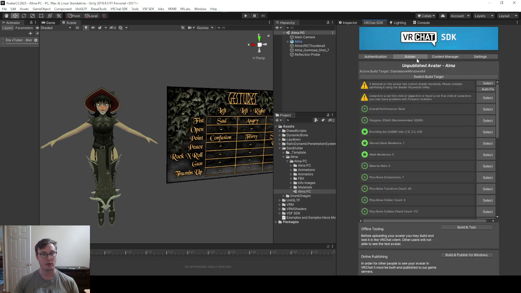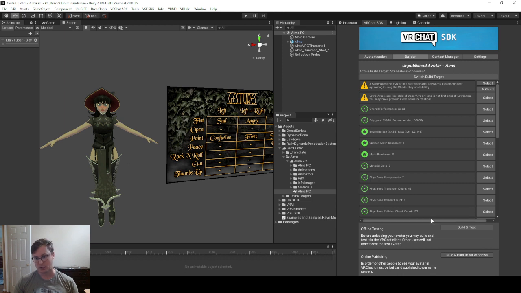And once I've logged in, I can go to the builder, and you'll see that it actually already knows that our avatar is in the scene. So we don't really have to touch anything in the scene at all. Just use the control panel here, and it will find whatever available avatars are in your scene. If you have multiple avatars, you'll have a little list to choose from. But right now we only have the one.